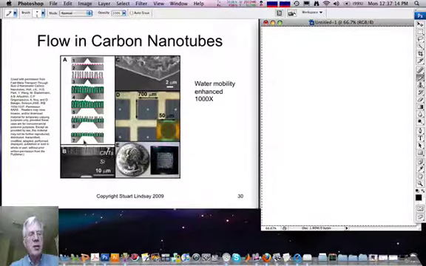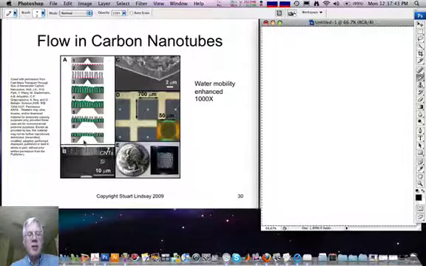Computer simulations suggest that this is because the water actually orders very strongly on the interior surface of a carbon nanotube, with the result that the hydrogen bonding to the next layer of water in the flowing region in the center is broken, compared with the more disordered attachment of water to regular surfaces, and the result then is a super frictionless surface on which the water in the interior can flow.